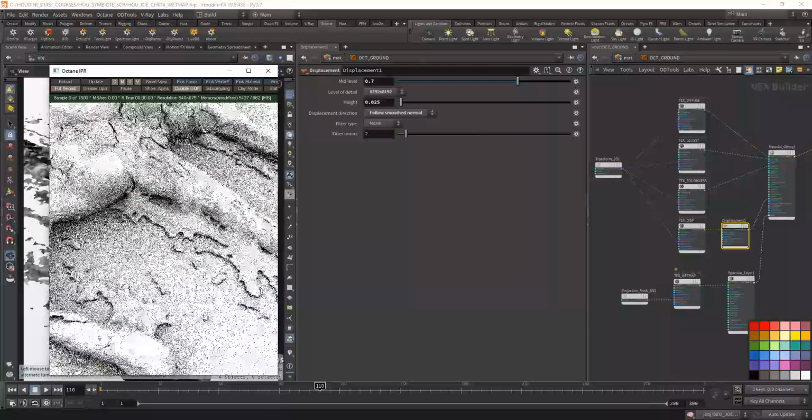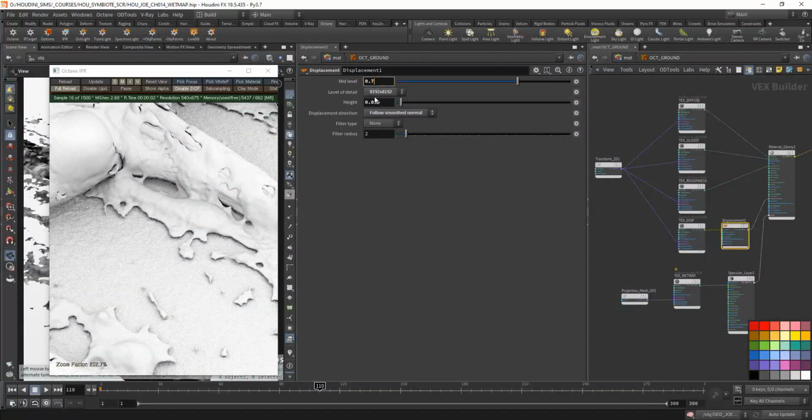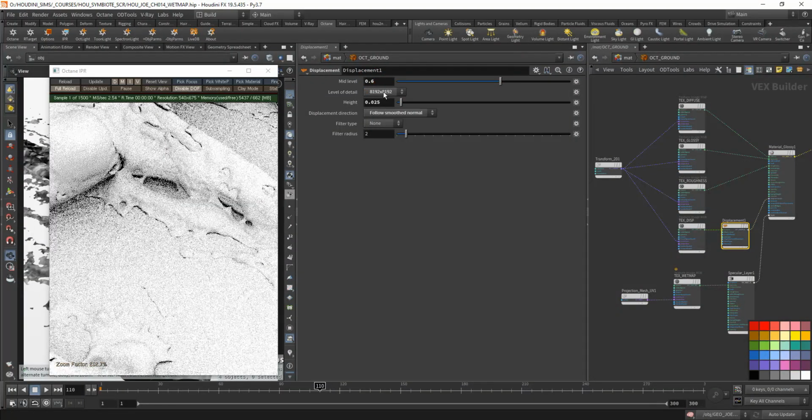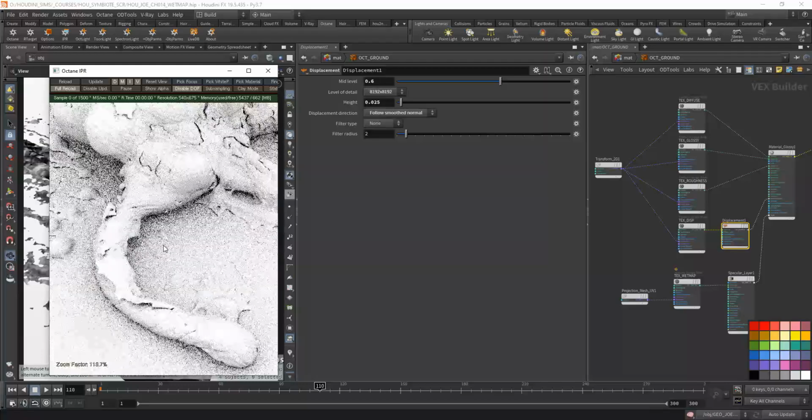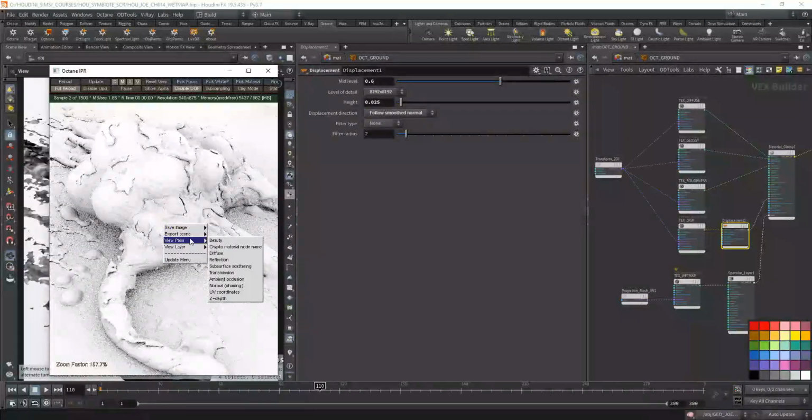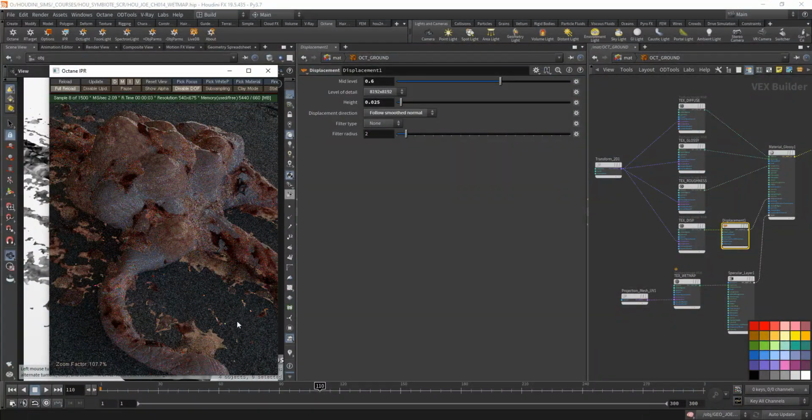With this mid-level you can control the offset of the displacement. And you can get it close to what you need, but the issue will remain. This color change and penetration between the meshes is something that needs to be fixed. So I'll search for a solution for this, and I'll come back to you.